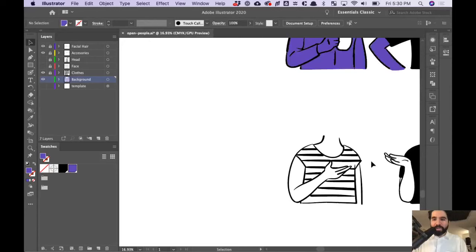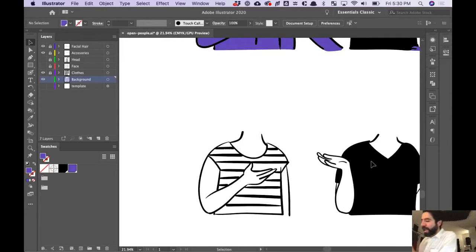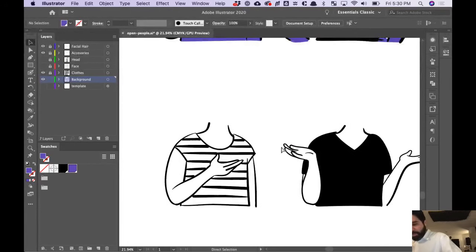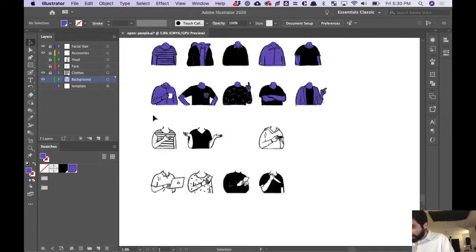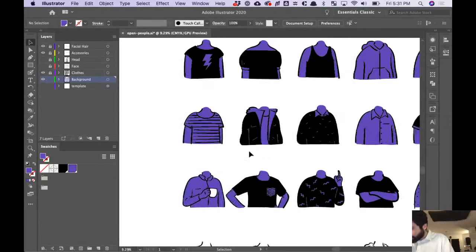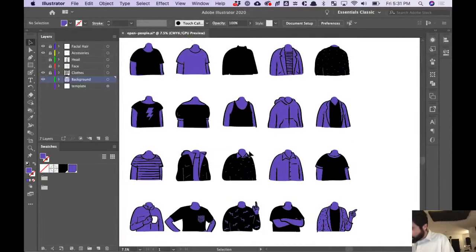That sounds pretty cool. Anyway, I'm working on a new library, an illustration library. Potentially I can just show you a little bit of my process while I'm talking and doing what I'm doing. So right now, let me zoom out a little bit so you can see what's going on. You can see the different clothing, and then there's like a blue thing. That blue thing is just for me to recognize the color.